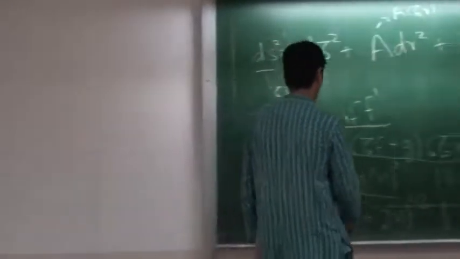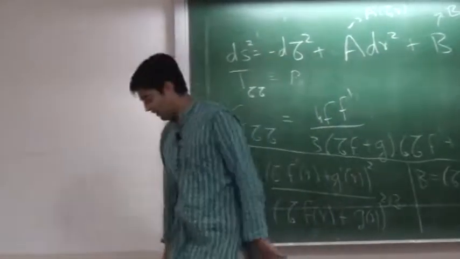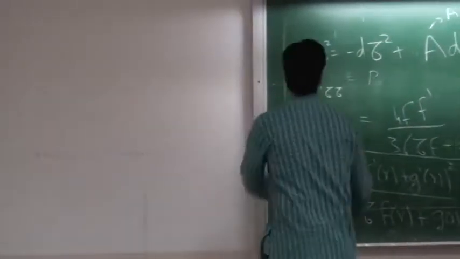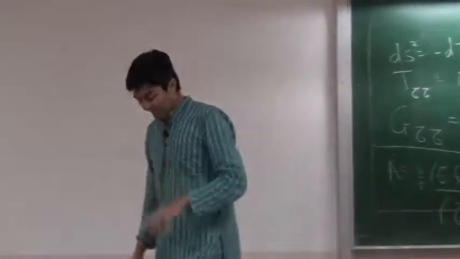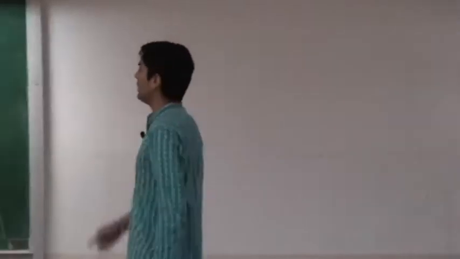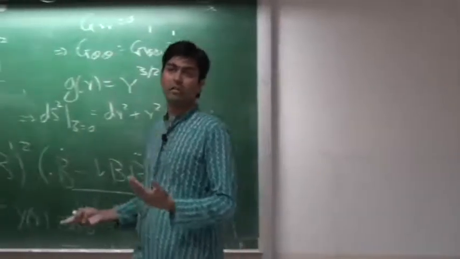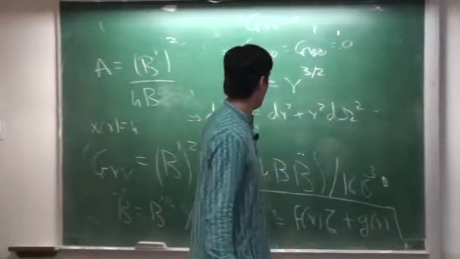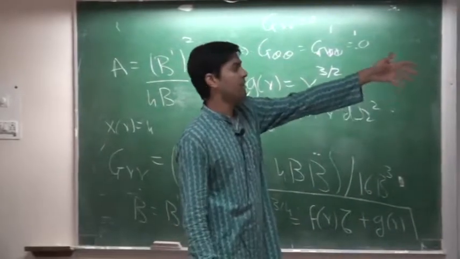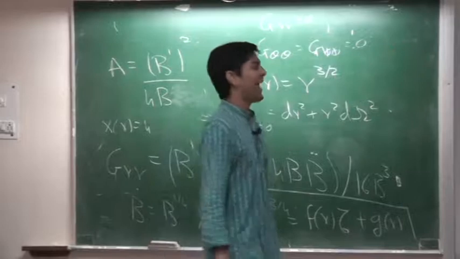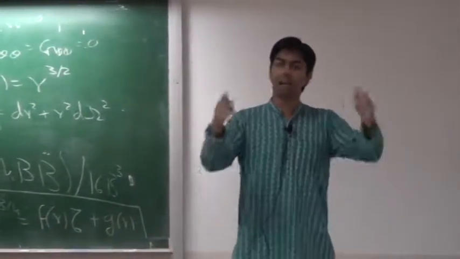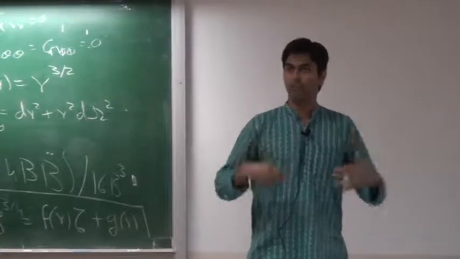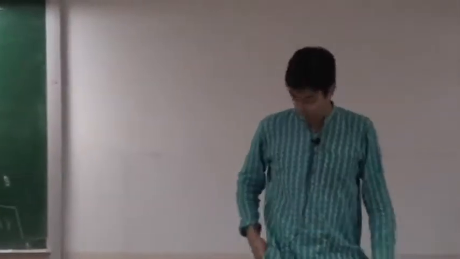So in this case, just to tell you how the structure works, what I'm going to do is specify the initial density profile at tau equal to 0. Once I've specified the initial density profile at tau equal to 0, then with all these coordinate choices, I don't have any additional freedom, and that tells me how the function f has to look. It tells me how the function f has to look, which comes in a sense from the constraints. And then after that, the evolution of everything is totally fixed. There's no freedom in the evolution.